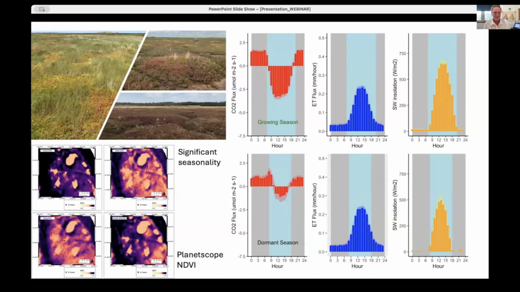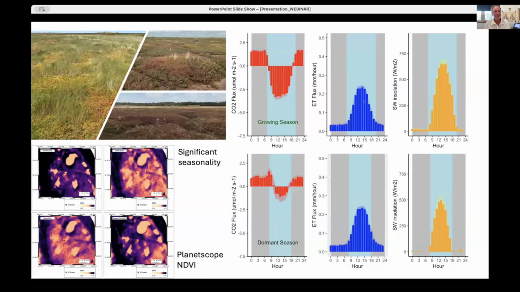But using PlanetScope, you can also see these are 4 periods in the year, and this is NDVI of this particular salt marsh. And we can see from PlanetScope there are big changes in the greenness of the marsh, and those of you familiar with those temperate marshes would be familiar with this, although surprisingly it's not in the Australian literature. So I look at things like CO2 flux, like we did before, hourly.